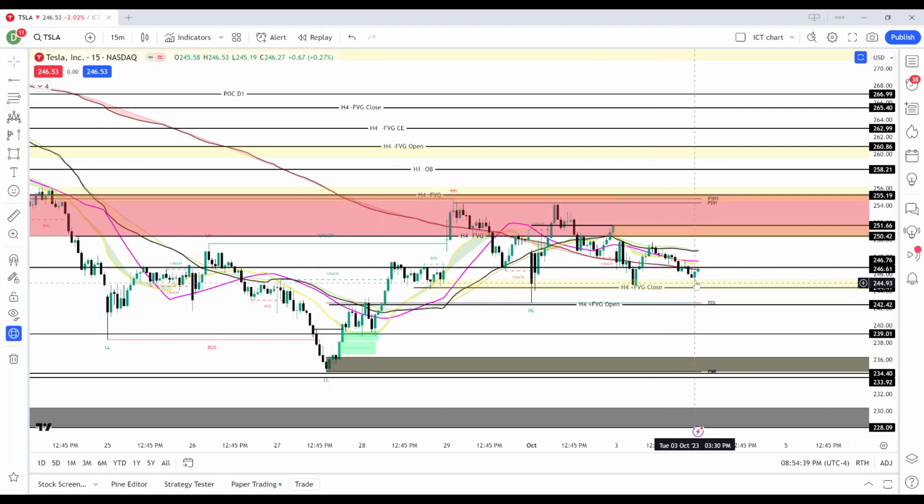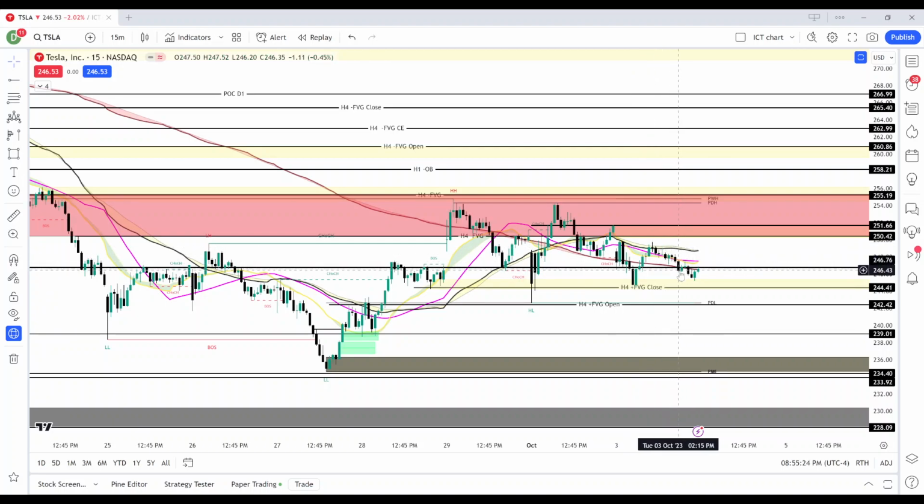We started falling back down into this order block. This 15-minute order block has been very important, even though we ran through it on Monday. Okay, we didn't close below it. So this was just a liquidity grab, gathering orders. There was a bullish fair value gap that is no longer shown here, but is still valid because we never closed candles below it. Okay, liquidity grab, ran up back into this fair value gap. Sold off back into the order block, gathered more orders. Longs went long again, because that's a point where they've gone long here, they've gone long here, they've gone long here. Okay, bulls stepped in, ran it back up, ran a test on the moving averages, right?